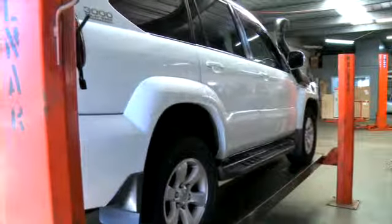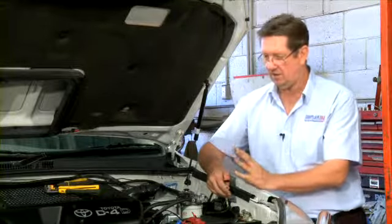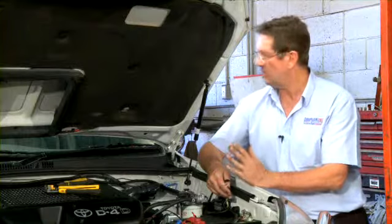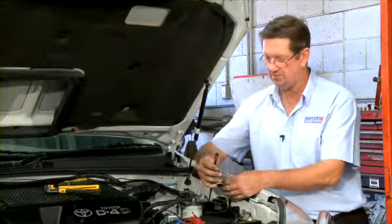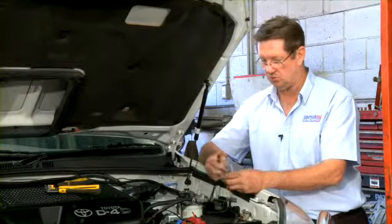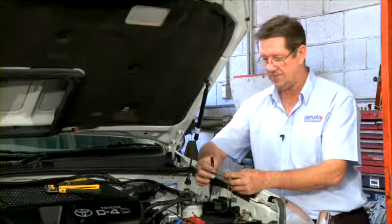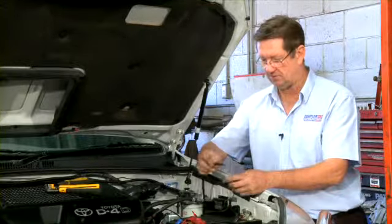Where we're at now, we have completed the front end of the installation with the two couplings that are on the front end. We have raised the vehicle. The Prado has been up on the hoist, and we've run the two cables through the chassis rail. They come up the firewall, and they will now be connected to the two remaining wires that come out of the unit, and we'll be using the waterproof connectors to join them.